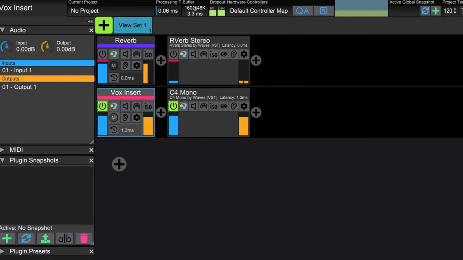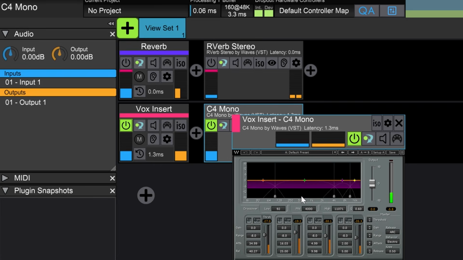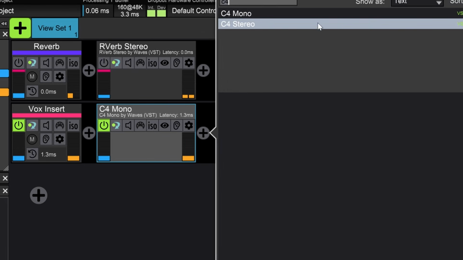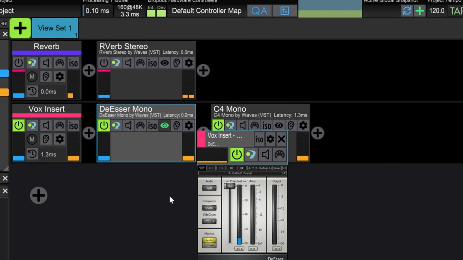So now we have the input and the output coming in on this channel here. You won't be able to hear it, but you can see that when I speak, if I do S's, my multi-band is going up here. If I go quiet, then you see that it's moving down here. So now we have a multi-band compressor, and we could add whatever we wanted in here. Maybe we're looking for a de-esser, right? And we're going to chuck a de-esser in.